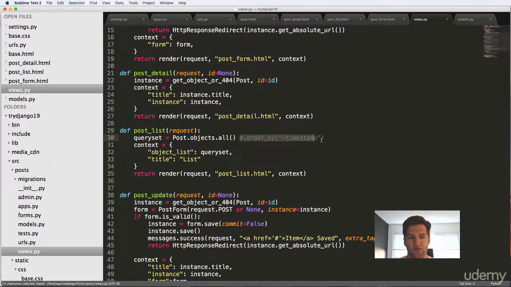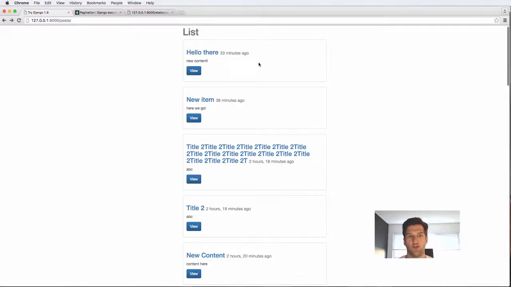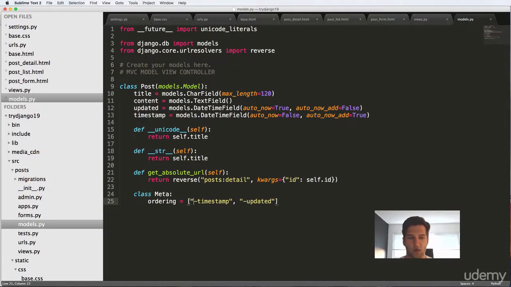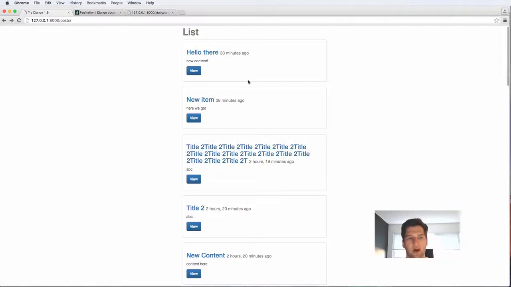So that doesn't actually change anything with our ordering in our view because of what we added. If I get rid of that order by call and refresh in here, notice the timestamp is now showing through. Another way to make sure that it's in order, if you don't have a timestamp, is to just do the reverse primary key or reverse ID, and adding that negative in front of it gives it that reverse quality. But again, the timestamp, or if you had a published date, that would be something you would probably want to have on there as well. So that's it for that.